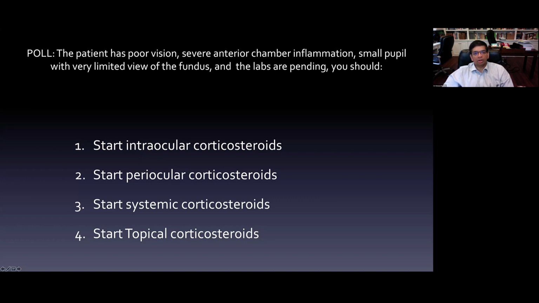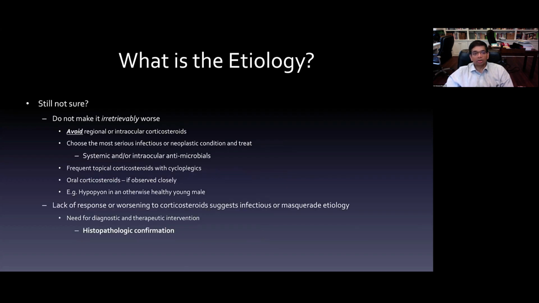What's the safest thing to do? What's the most judicious thing to do when you don't know the cause? So when you don't know the cause and the patient has severe inflammation, until you've ruled out the infectious causes, the safest thing to do is to start the patient on topical prednisolone or difluprednate to get the inflammation controlled, at least until you get the labs, whether you're doing an aqueous paracentesis or whether you're doing systemic testing, including some of the other labs, to make sure you've ruled out syphilis and tuberculosis before you really go crazy on the steroids.